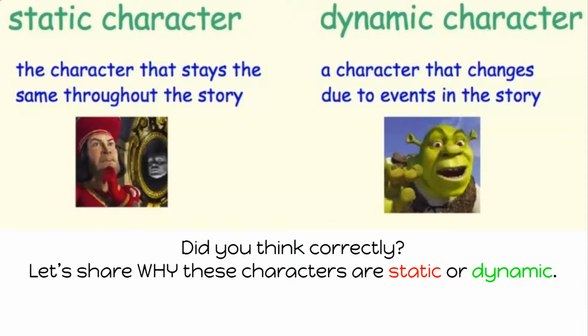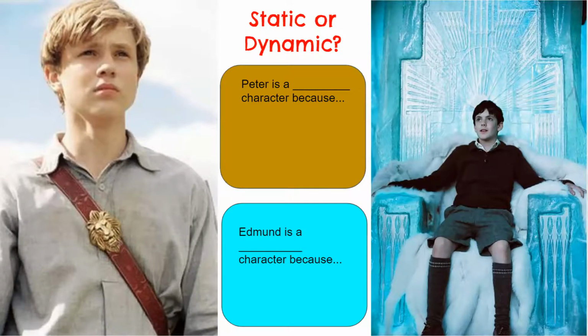Now that we have understood what those descriptions mean, we're going to apply them to our story, The Lion, the Witch, and the Wardrobe. And so first we're going to practice, and I want you to think about, all right, this is Peter, and here's Edmund. Okay, so I want you to think about one of these characters is static. They stay the same. They don't change throughout the story. And one of these characters is a dynamic character. There are character traits about this character that change. Okay, so he has learned a lesson throughout the story and changes his attitude and his point of view.